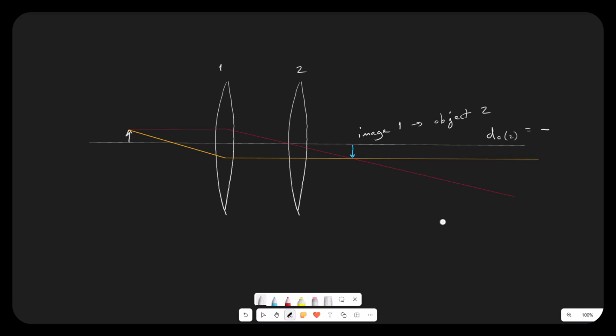If you do not see two lenses, or two mirrors, or I guess a lens and a mirror type of situation, if you don't see multiple optical instruments in a row, then there's no way that you end up with a negative dO. The only way you come up with a negative dO is if the image formed by your first optical instrument becomes the object for your second. That's it. And that's not a question that you are likely to ever encounter, but it's easy enough to look at the fringe case and say, here's what that is.